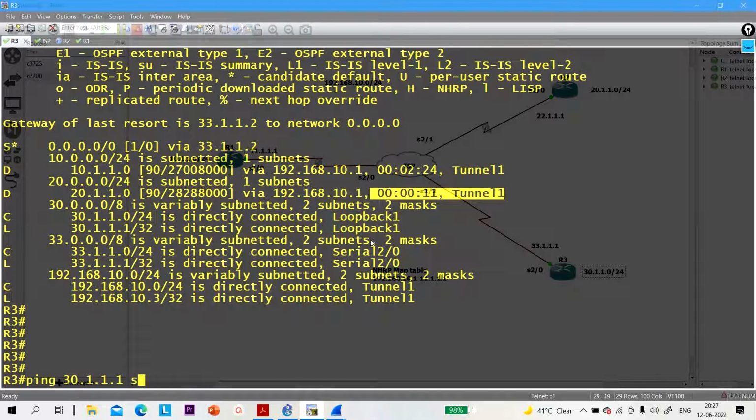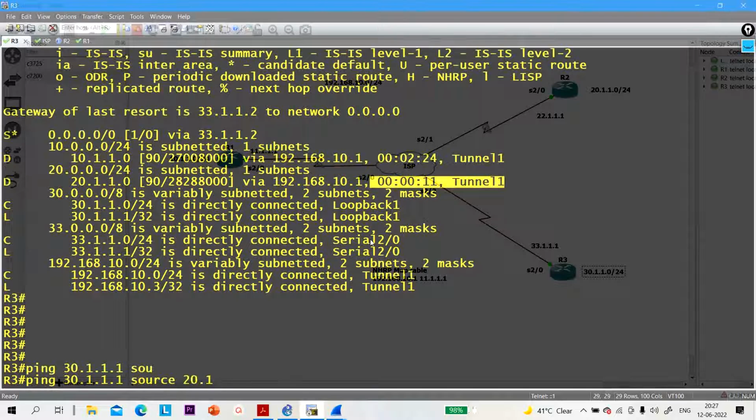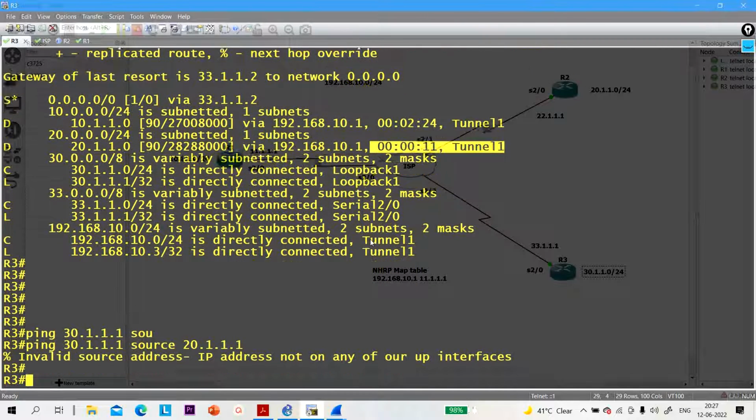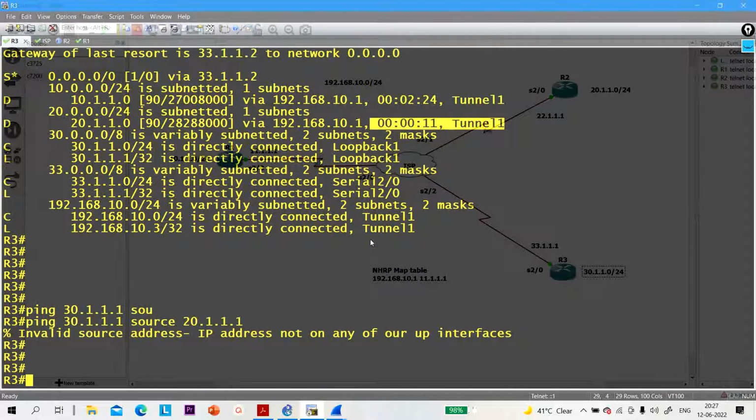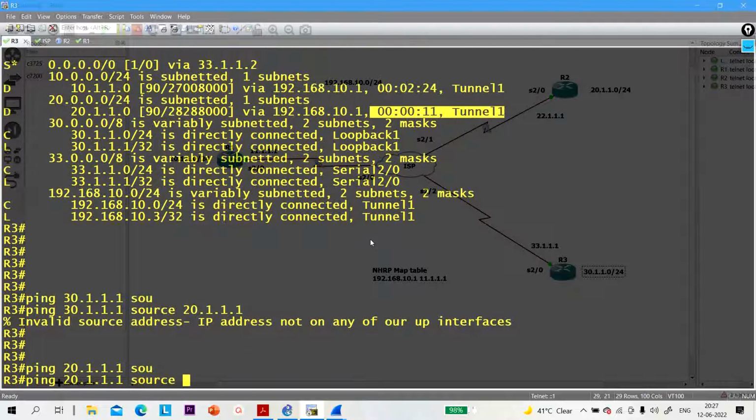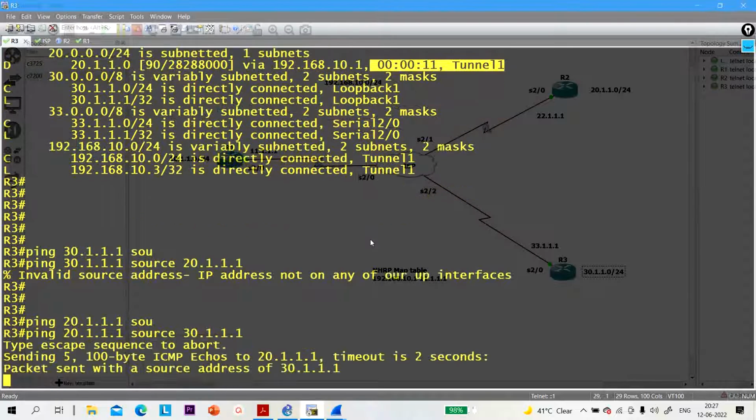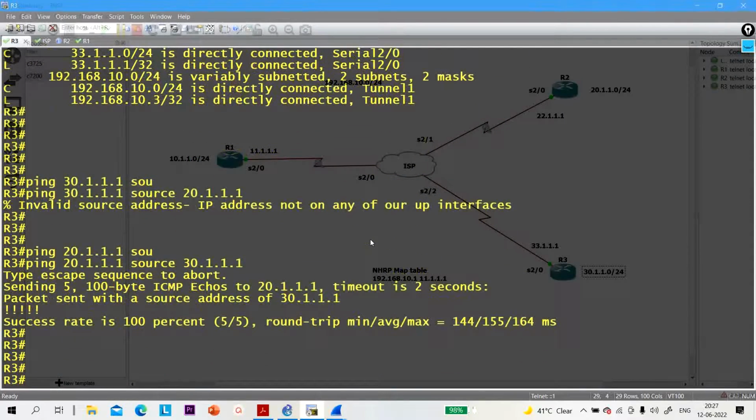Now my LAN user can communicate with other LAN user. Ping 30.1.1.1 and source will be 20.1.1.1. See, sorry, the destination is 20.1.1.1 and the source is 30.1.1.1. Yes, I am able to ping. So this is phase 1 VPN.